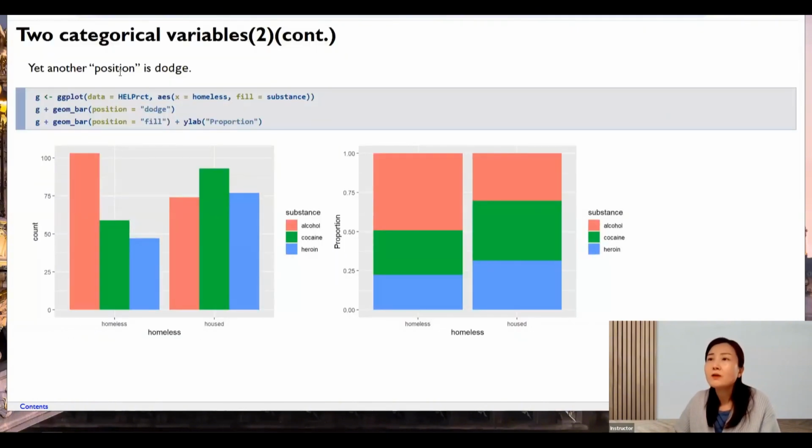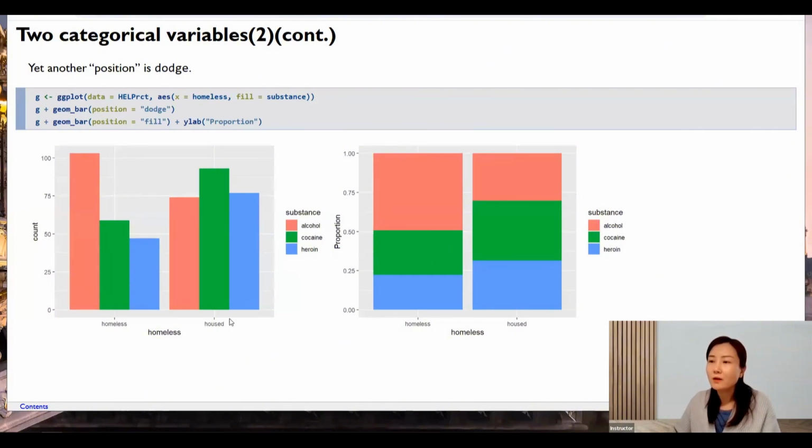And another option is to use the dodge position. So first define the ggplot part as g, and then we let position equals dodge. Then you see this is the bar plot. So we have two sets of bar plots.